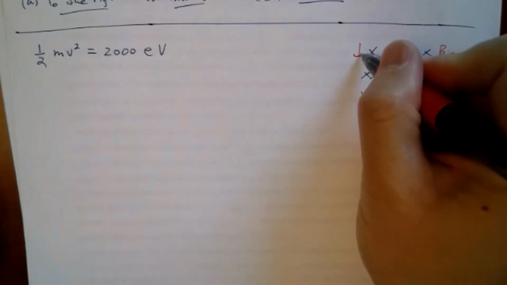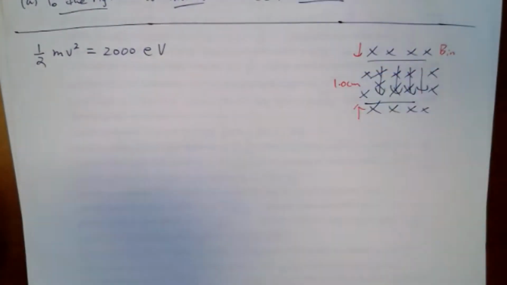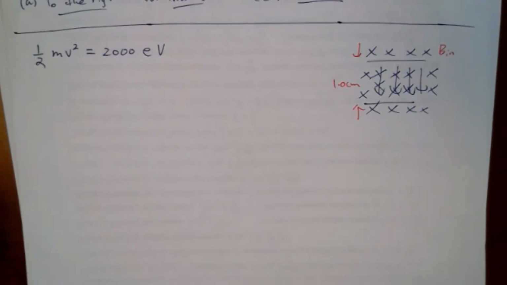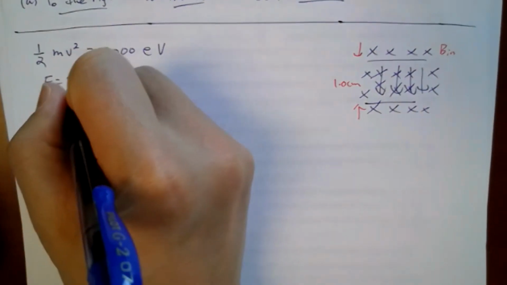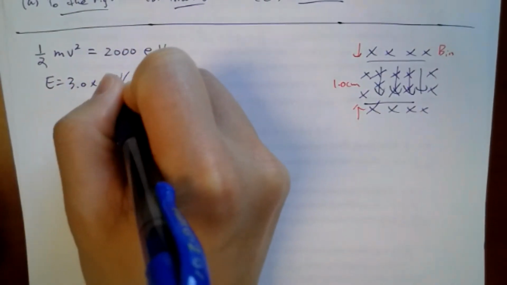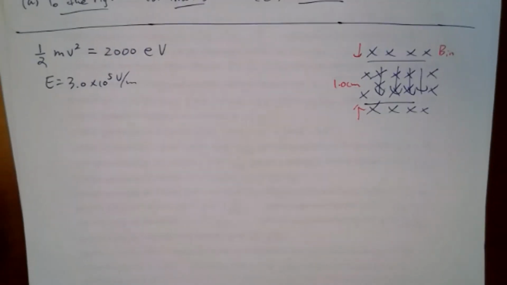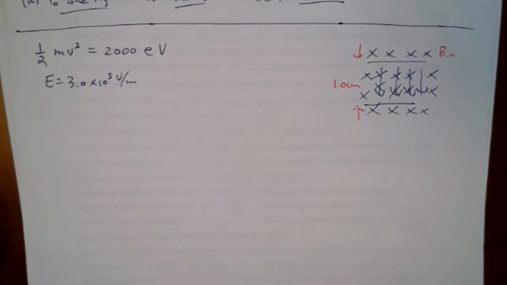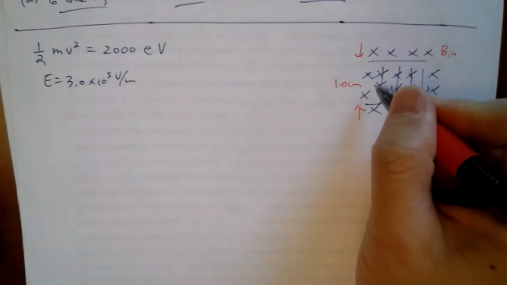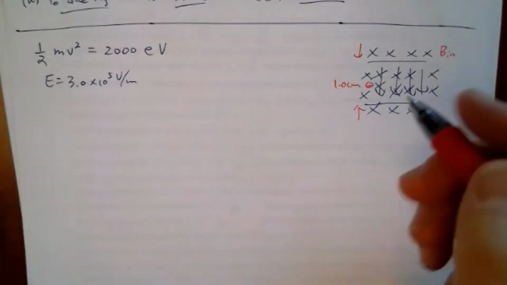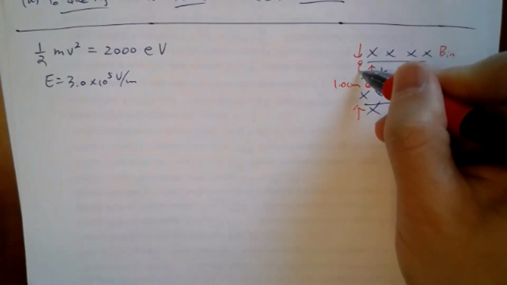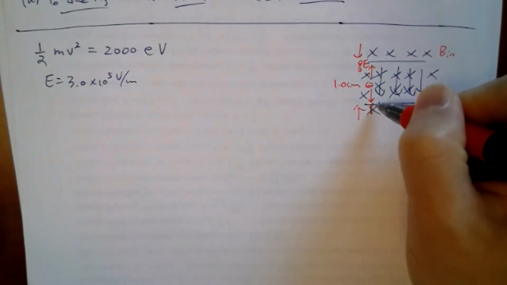This is 1 centimeter apart. The E field is equal to 3.0 times 10 to the fifth volts over meter. It's asking what the strength of the uniform magnetic field is. At the end of the day, this particle, an electron, and positive here, so the E field will be going in that direction. So QE is equal to QvB.